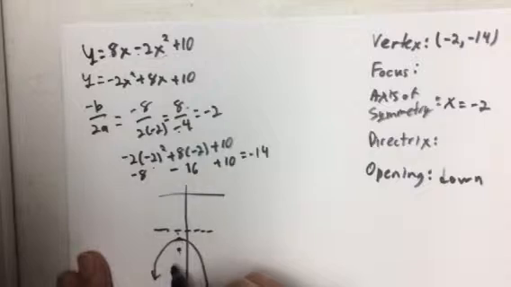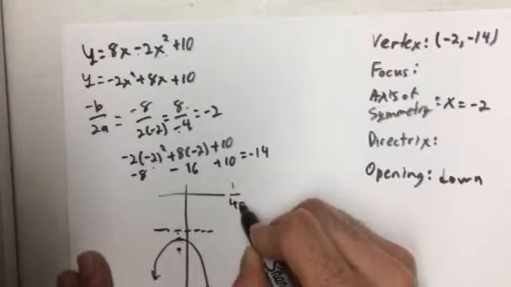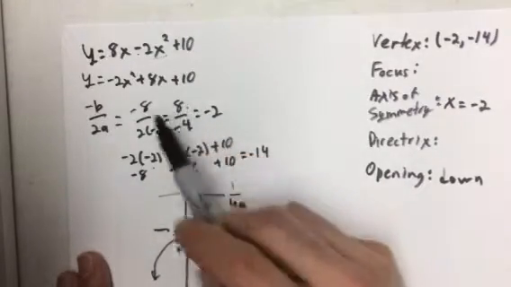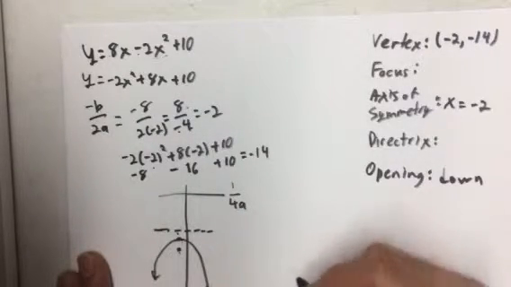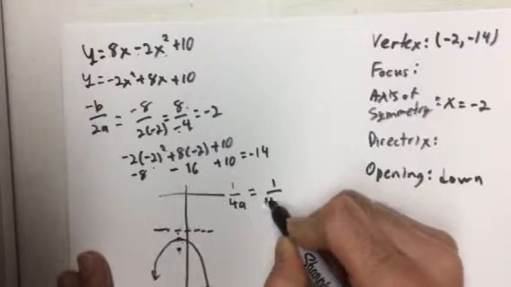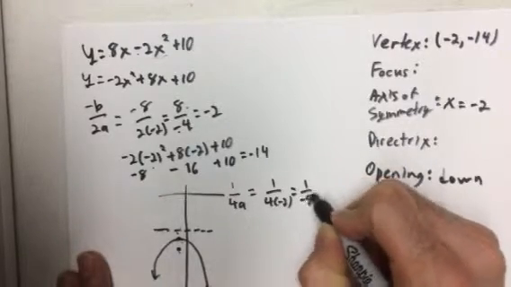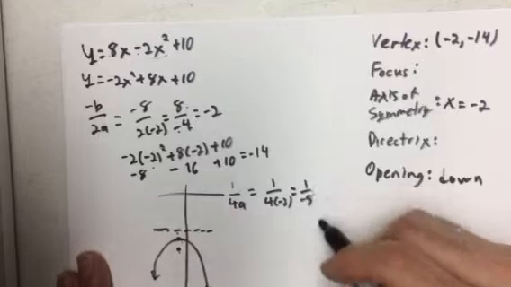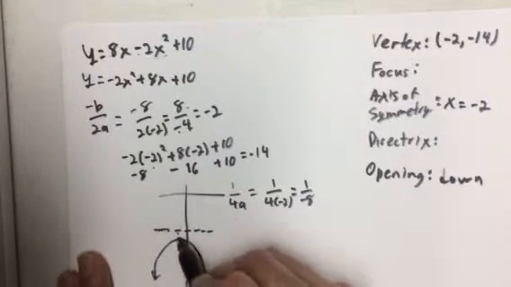Okay. To find the other two things, I have to use that equation to find the distance, the focus distance. So that's the 1 over 4a. My a value is a negative 2 for this problem, and when we look at the rearranged version, we would do 1 over 4 times negative 2. And negative 2 times 4 is going to be a negative 8. Negative doesn't really matter. Really, it's just the 1/8 that we're considering. It's a distance. So it's 1/8 to get down to this one or to get up to that one. So 1/8 to get down to this one.